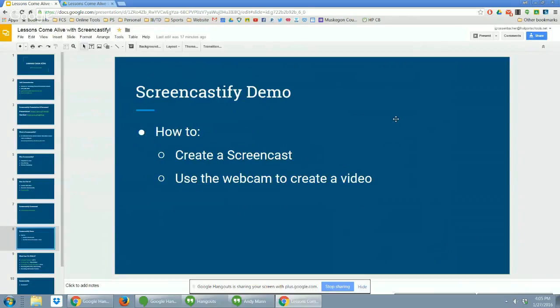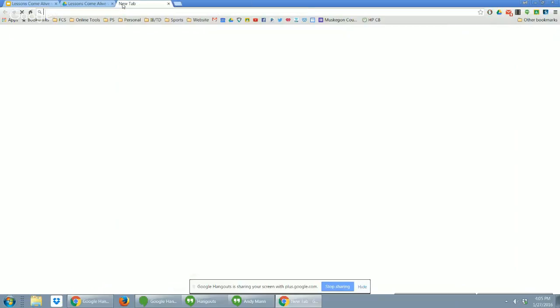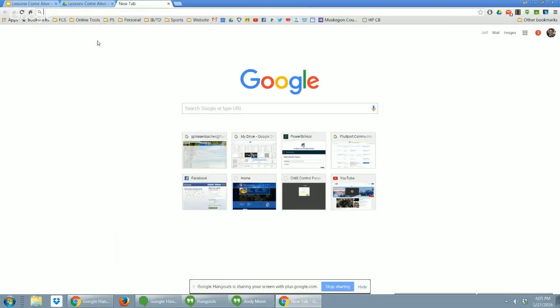You're now seeing my full browser right here. When you install Screencastify, you're going to see up in your toolbar in the upper right a little film strip that will help you know where you're going to go. And when it comes time to use it, you're going to be clicking that film strip. So let's say I'm going to do a quick video tutorial about how someone might write an email, Gmail. They don't know how to do that. So I'm going to open up a new tab here.